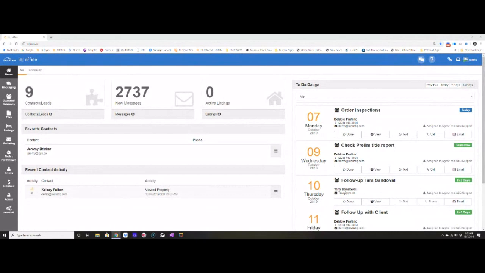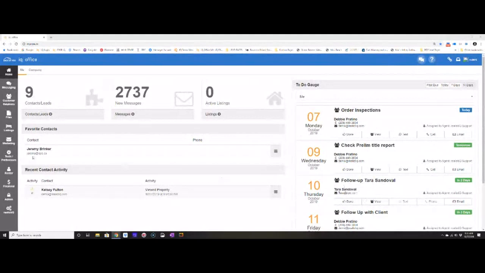When you're looking at your IQ Office, what we went through last week is really digging into your messaging, your customer relations, and your files. Today, we're going to be going through the listings, the marketing, and the tools. There is a lot of information in there, and if you have questions, please ask. Good morning, Jennifer. We don't want to miss any of those questions. There's no such thing as a silly question, just a question that goes unasked. If you have the question, someone else probably has the same question.